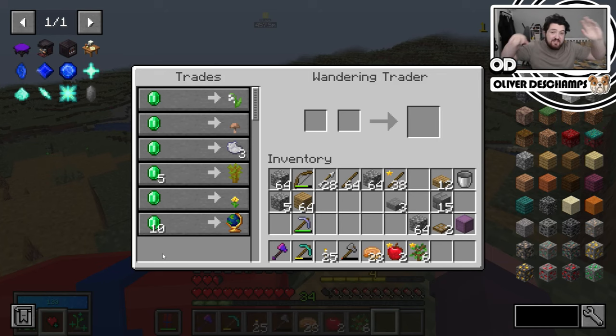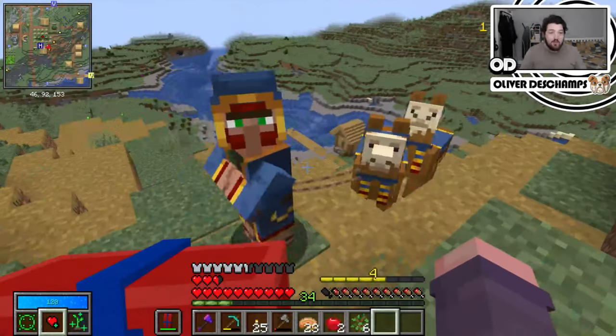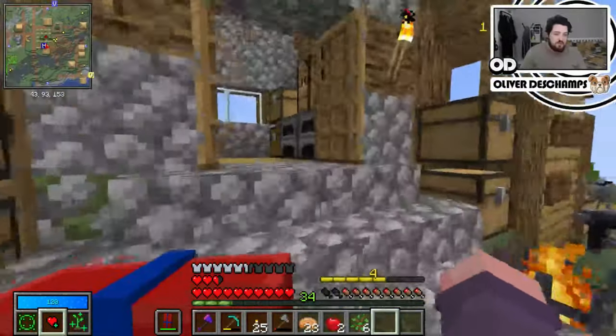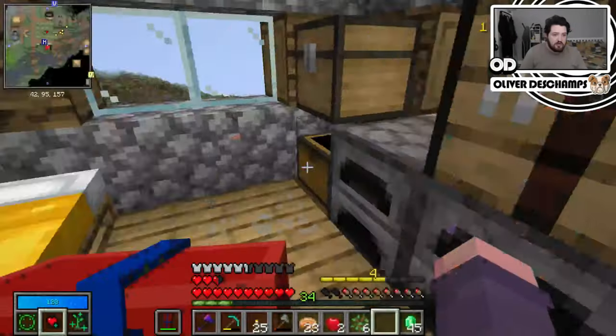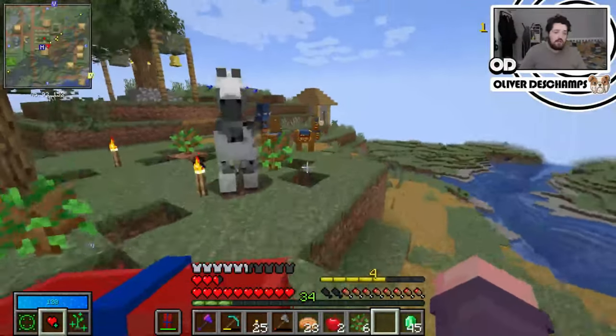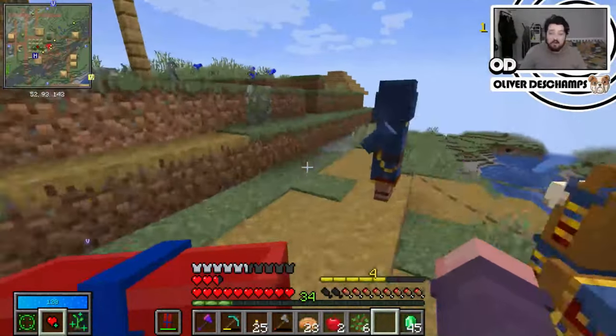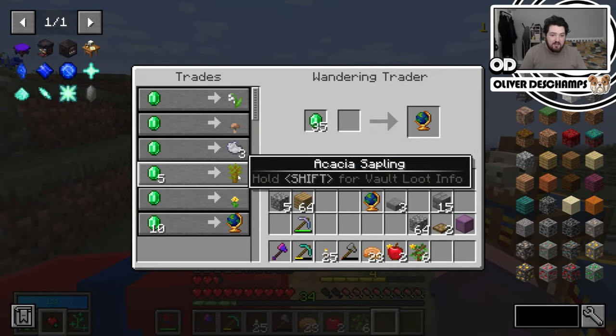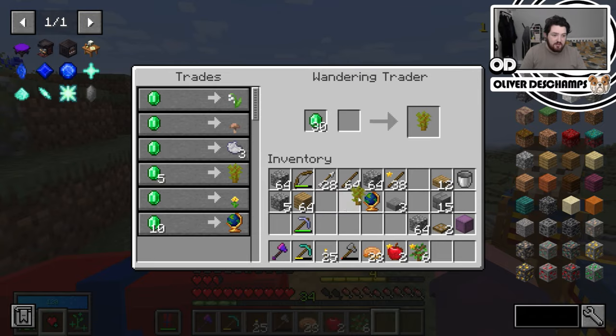Hello, quick cut into whatever video this is going in. I look like a mess, ignore that. It's just because I've been doing some off-camera work and I found a wandering trader that turned up. So, we've got some emeralds because we've been doing off-camera trading and whatnot, and I want that globe. I want that globe badly. Let's grab that and maybe grab an acacia sapling.